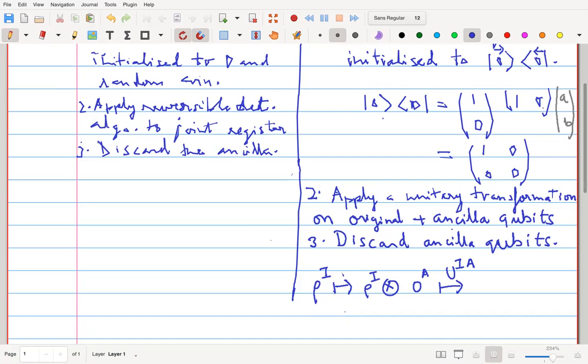so this is U, then I tensor 0A. This is multiplying the column vector on the left. Think of the row as something looking like a column vector times a row vector, a ket times a bra. The ket gets multiplied from the left, the bra will get multiplied from the right, but now I have to multiply by its conjugate transpose. In the quantum notation, this is usually denoted by the physics notation, which is dagger. So this is the conjugate transpose.